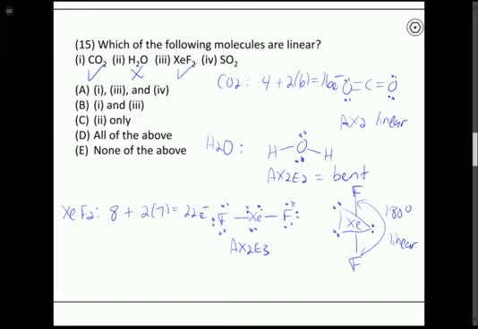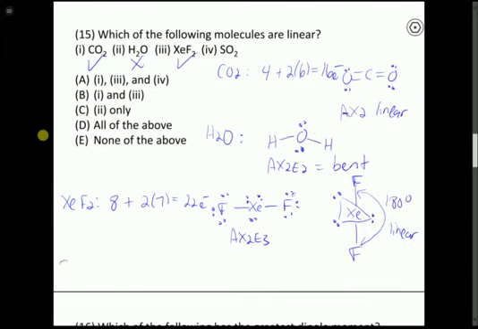And then finally SO2 is our last one to consider. So SO2 has 6 valence electrons from sulfur, 6 from each of the oxygens, so a total of 18. When we draw the structure this time, if we start like this, we've used up 16 of our electrons, we have 2 more to go in the central atom. Now we can stop here and still predict the geometry just fine.